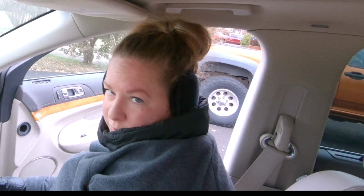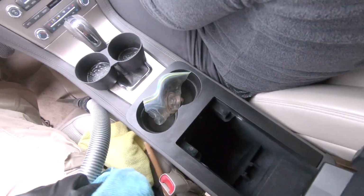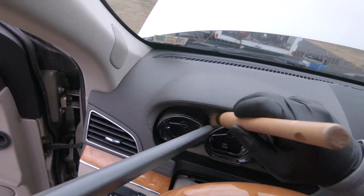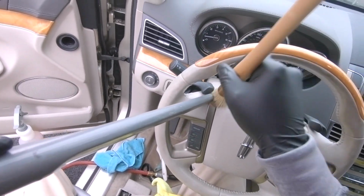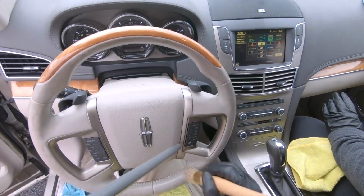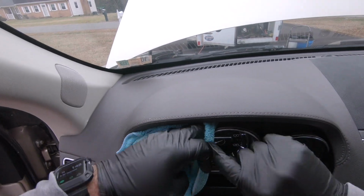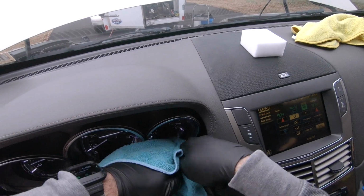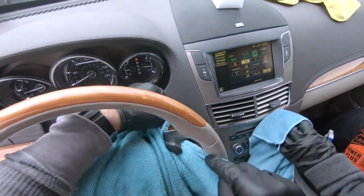Before we detail any vehicle, we have all new customers read and sign our agreement form. In it, it explains that all storage areas should be cleared of all personal items before we arrive. This is important for us because, for one, it speeds up our detailing process, and second, we don't want to handle anything, including money or other important personal items, that may be in those storage areas. If they're not emptied out as requested, we leave them alone. We believe this is not only the most professional thing to do, but also the most respectful to our customers. We want to protect their privacy.